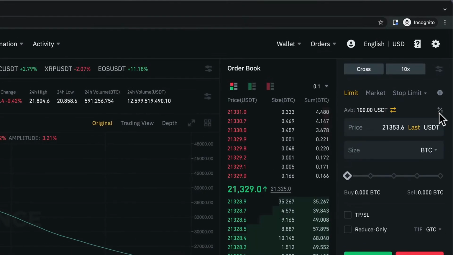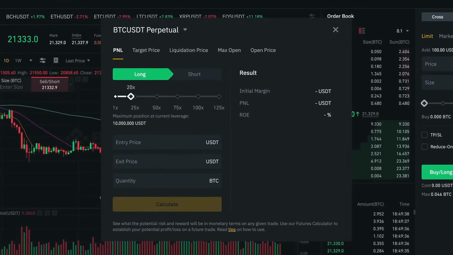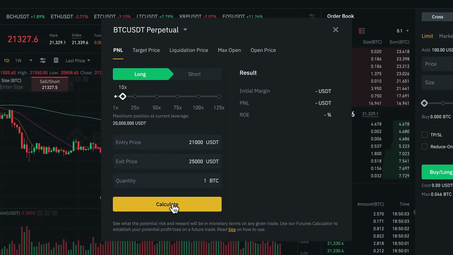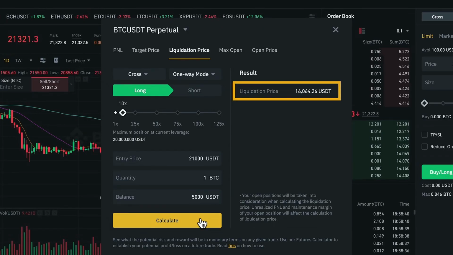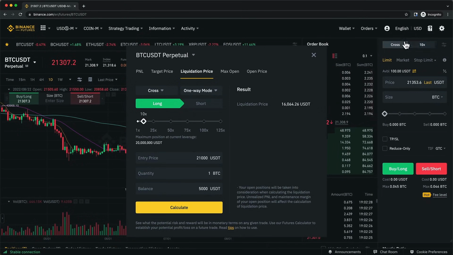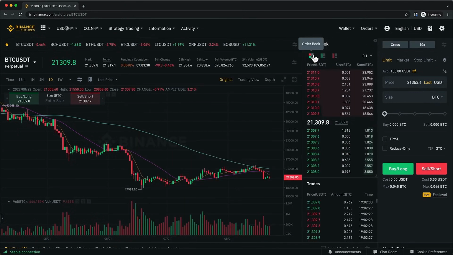When we click on this icon here, it will open up the Binance Futures Calculator. I like to use this calculator before I place a new order to see the most important metrics before I actually place the order with a specific amount of leverage. I definitely want to look at the liquidation price for my trade. If I would open this position and the future price reaches the liquidation price, then the position would get liquidated. Great, so now we've covered all the basics and we are ready for our first trade.